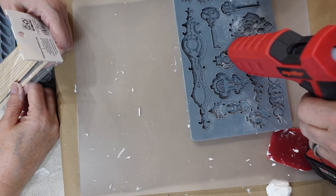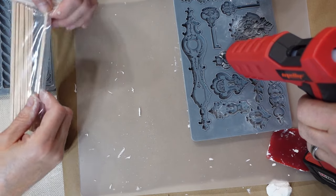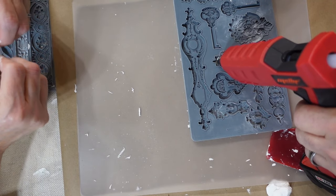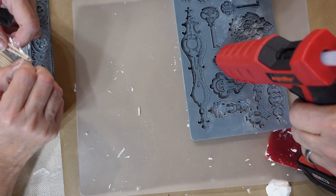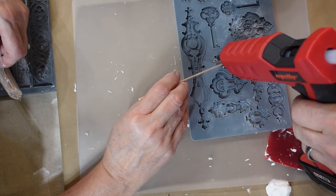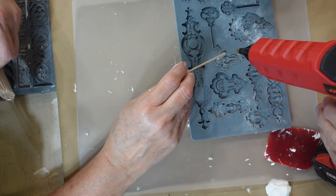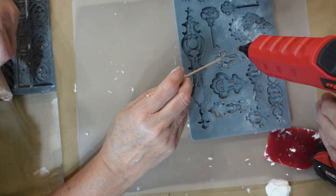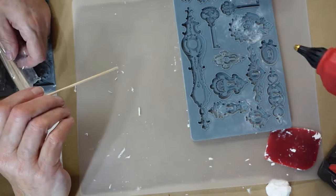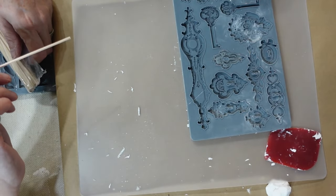Okay, so we're filling this up with a hot glue gun, if you didn't notice. No, we have some Gorilla Glue inside there, and Gorilla Glue is really great. It's more expensive than the cheaper hot glue. So we're gonna use that up. I'm gonna take my stick here, and I'll do this part. But you don't have to use the tip because you're gonna get it all dirty. I didn't want the tip of it to be in there either.